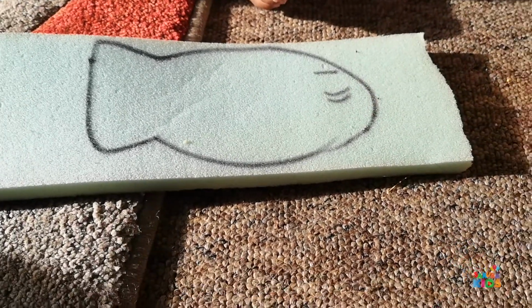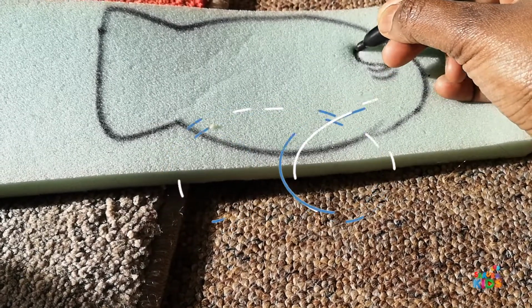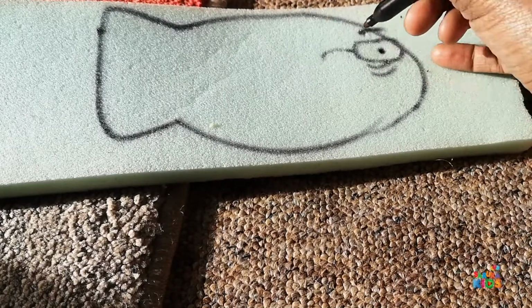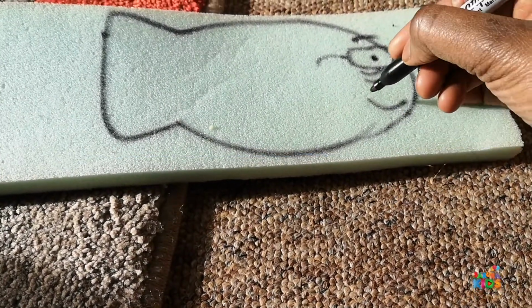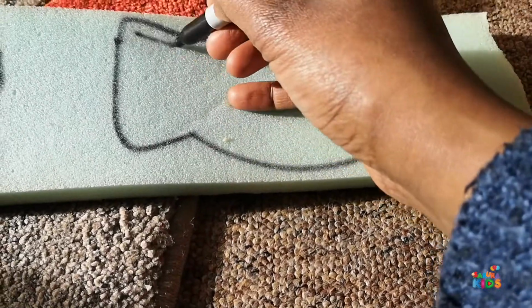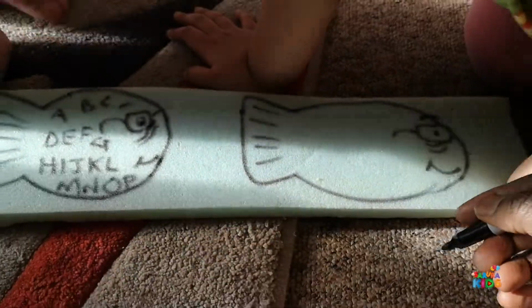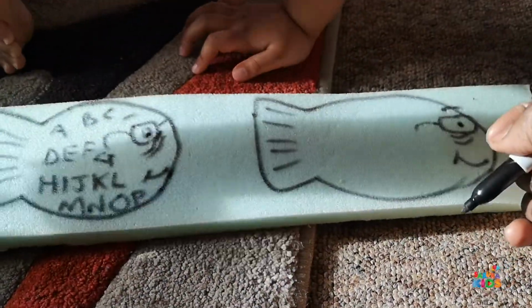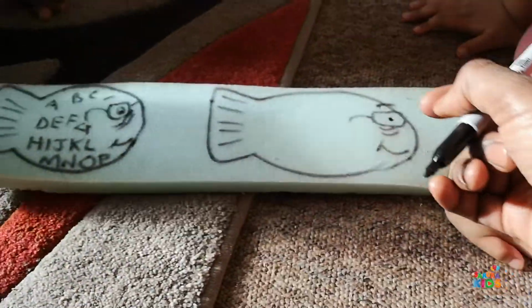Is he also wearing glasses? Yeah. Granddad Fish is wearing glasses. And he knows how to climb. A climbing fish? Yeah. I suppose all our fish don't really actually have any fins. What decorations shall we put on Granddad Fish?